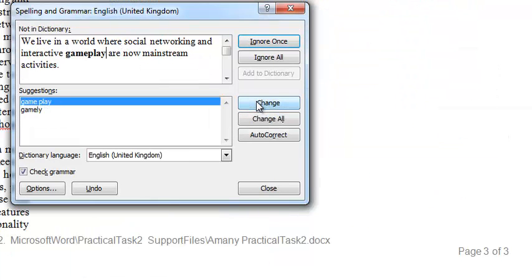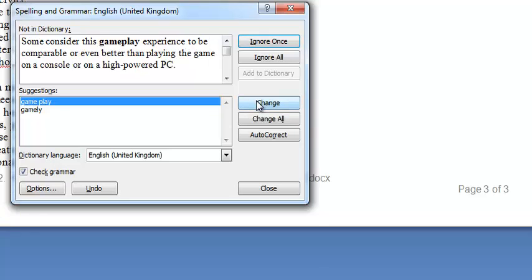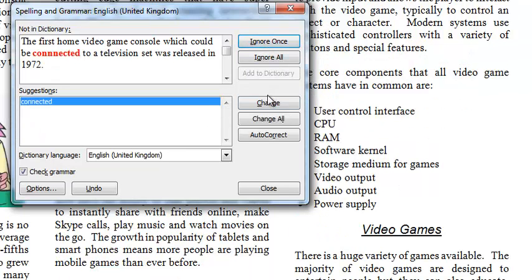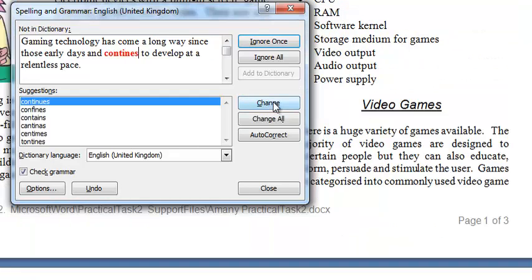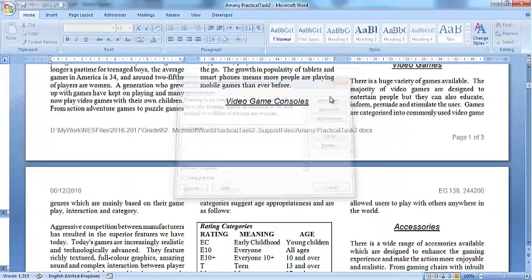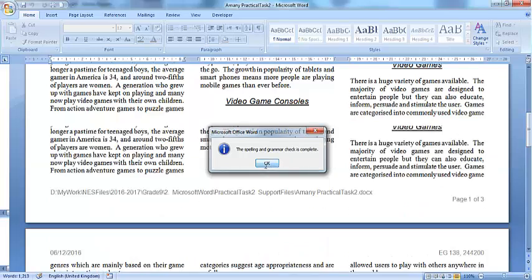Smartphones. Ignore. Connected. Continue. Ignore. Okay.